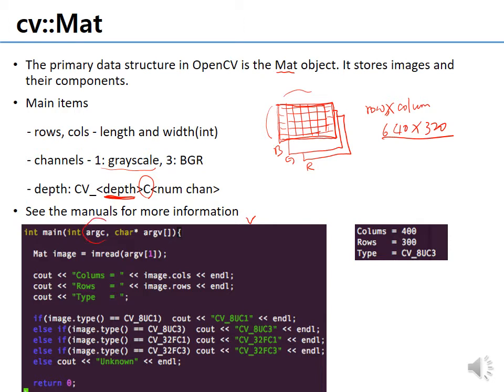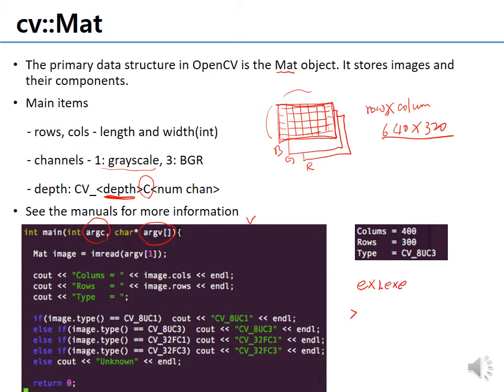So this is an example. int main, int argc, comma, char star argv. So this is argument count and argument value. For example, you create some executable file ex1, so that exe is the executable file.